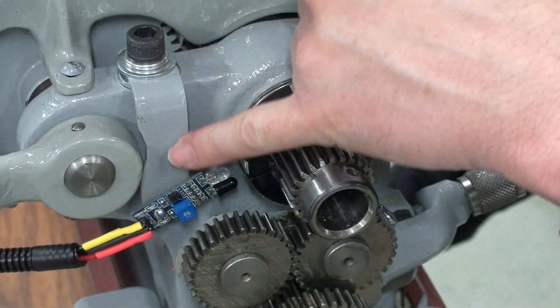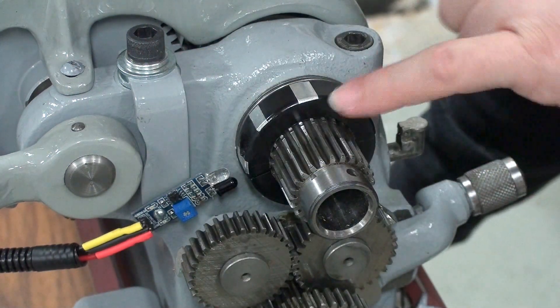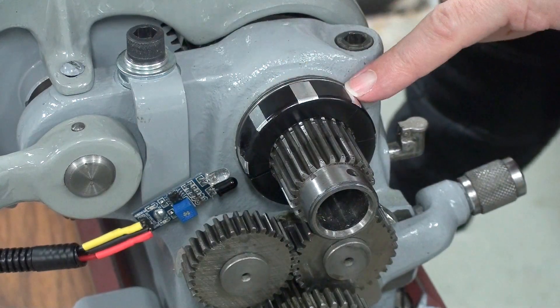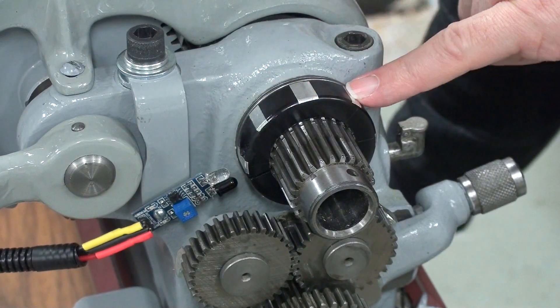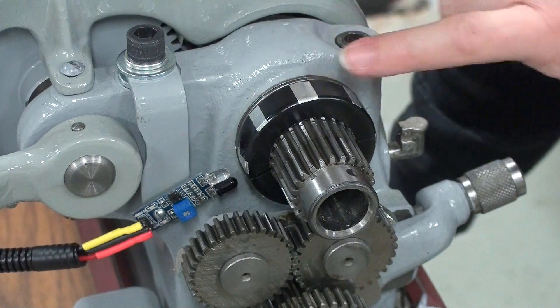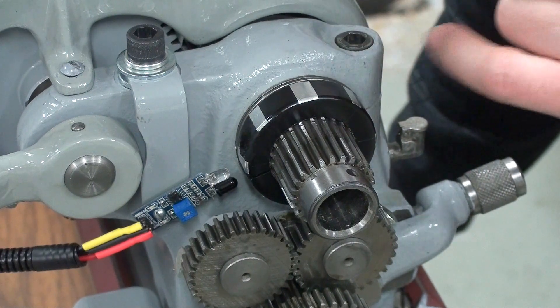I just fashioned a bracket right here to hold it in place and I used the take-up nut as the sensor since there isn't a whole lot of room anywhere else on this lathe for a sensor.